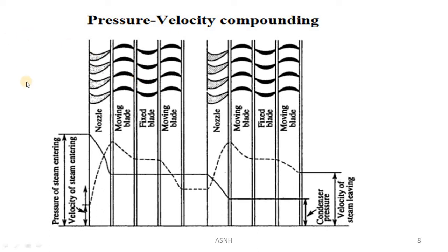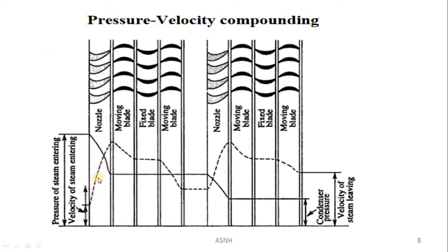So in the initial condition, the steam removed from the boiler first comes in contact with the first stage of the nozzle, where the pressure energy continuously decreases by the expansion process and the velocity increases. Initially we will discuss only the velocity factor, and afterwards we will discuss the pressure factor. So when the high pressure steam from the boiler enters the nozzle, the velocity increases.